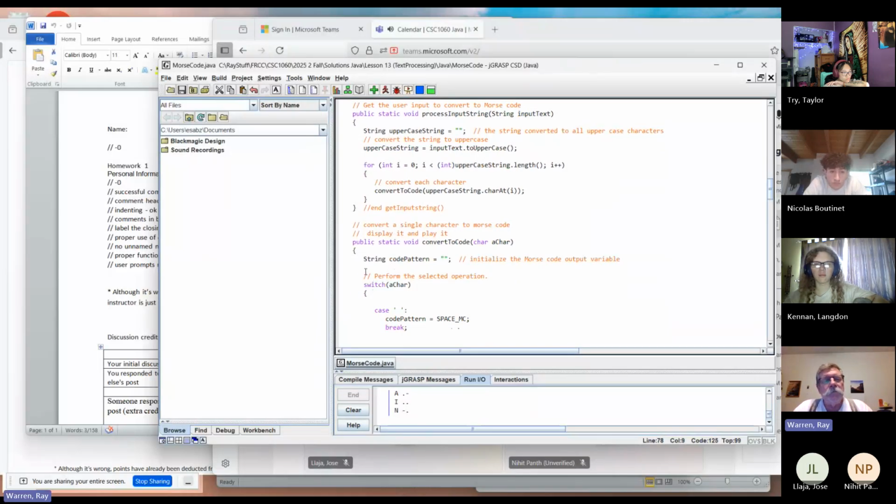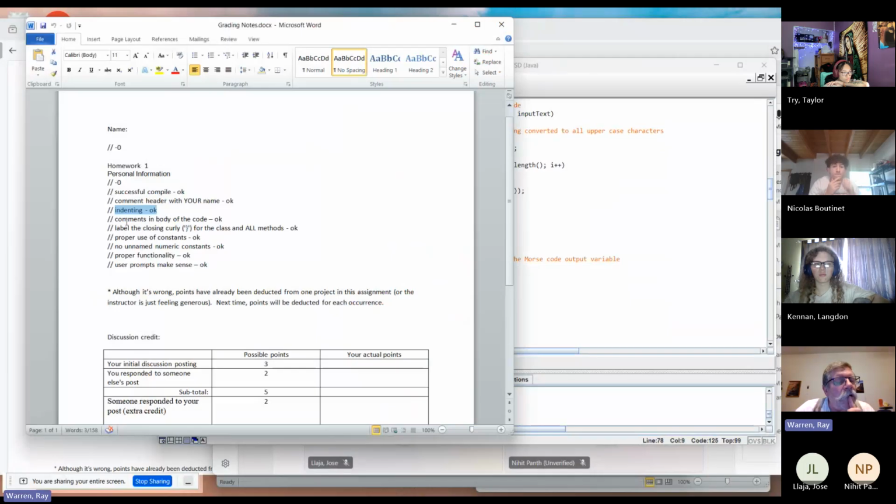Okay, what else? That's the grading criteria I'm interested in now. We'll want the thing to work, and we won't have any constants right off the bat. I do want you to label those curlies, and start getting used to putting comments in your code.